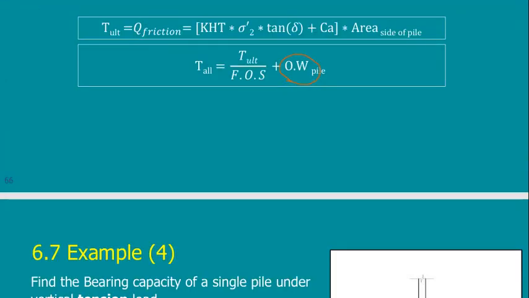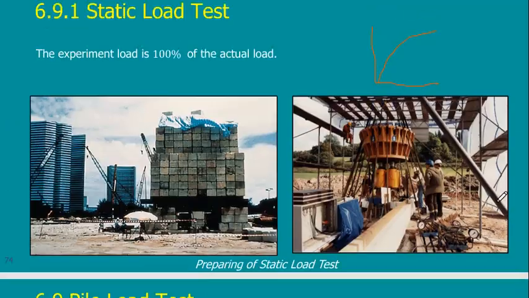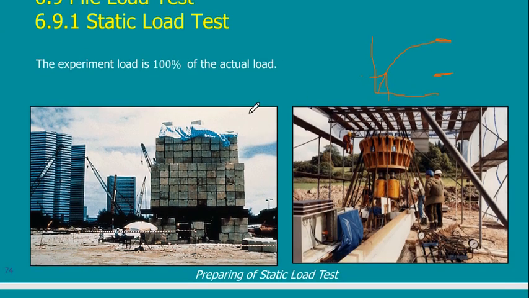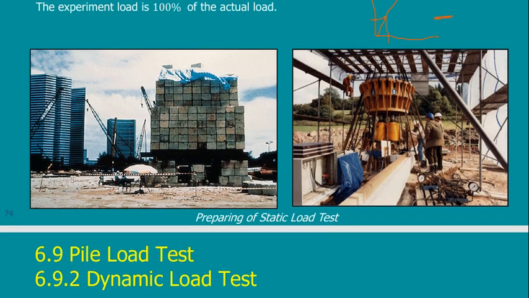We need just to put our data here. So this is the loading curve of the pile. The maximum I will get here will be my ultimate load, and I can use it in the design. I take the ultimate divided by a factor of safety to get a value somewhere here. I take a settlement of 2.5, go vertically and then horizontally to get another load, compare both together, then this will be my geotechnical capacity of this pile based on loading the pile itself. So this is very important because it is exact.